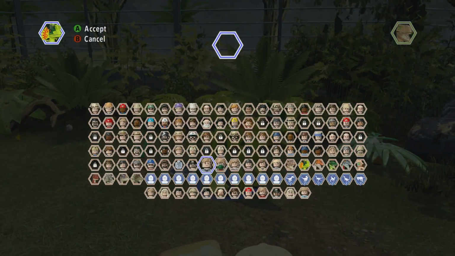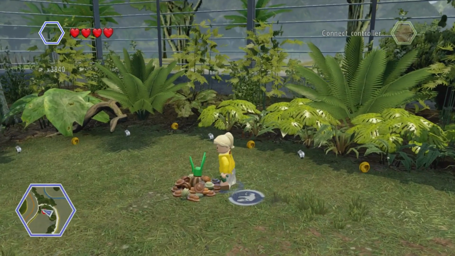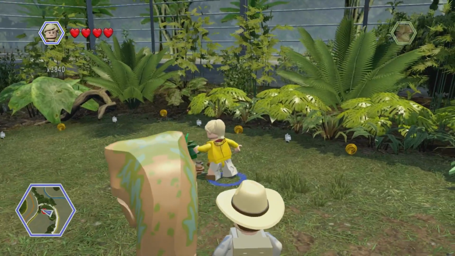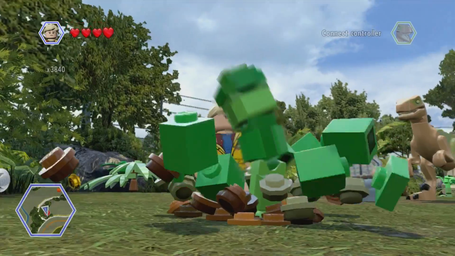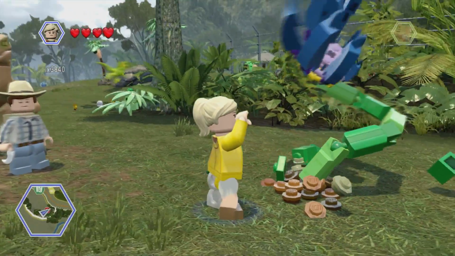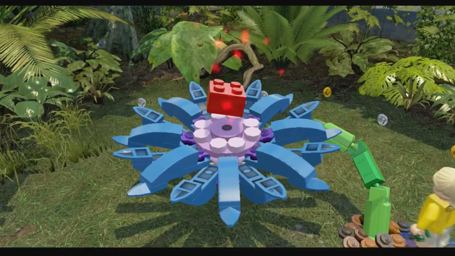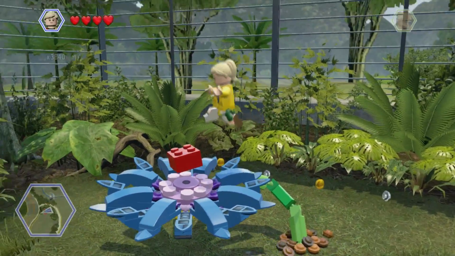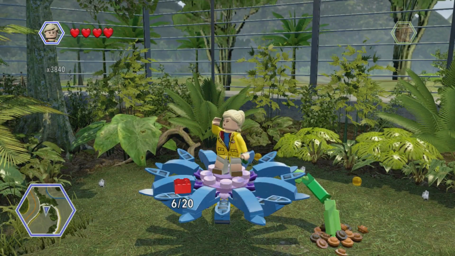Then it can be Ellie Sattler. Raincoat, one of the characters I bought in the last episode of Island Exploration. Okay, so, red brick. Let's have a look at what we have.